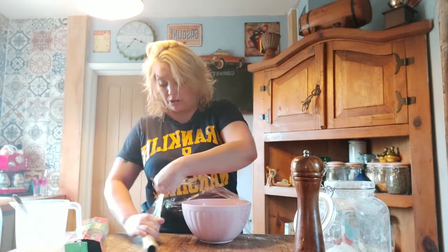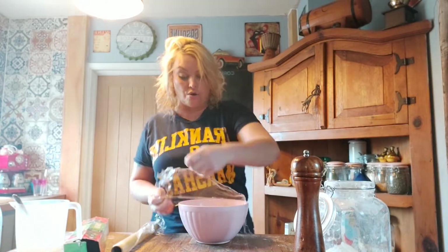We're going to coat it in a bit of olive oil. If you don't want to use olive oil, for example my friend's allergic to olive oil, you can coat it with an egg yolk.